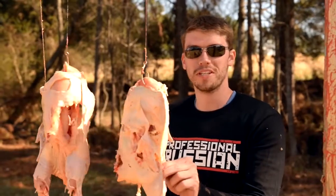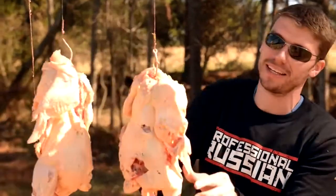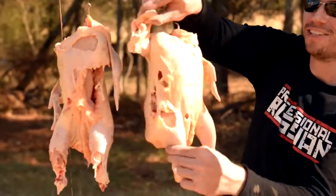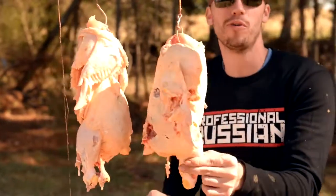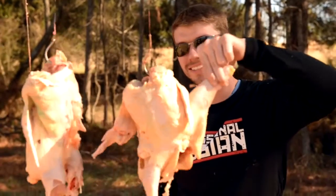So I thought this was pretty cool, so I wanted to come down the range. You can see these massive holes that that round was creating, just blowing the meat and flesh and bone apart. And that's something we haven't done in a while, shot something like this. Let me know, guys, if you want to see more targets like this.